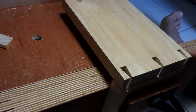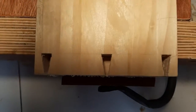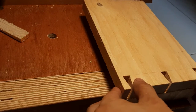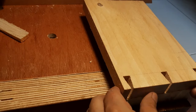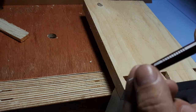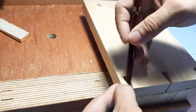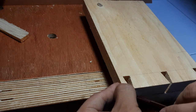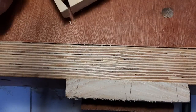So line up the sides here, so pull the other side. Line up the gap here. Flush to the fingers. I'll use a pencil with as slender a cone as possible so you can reach deeper in. Try to mark out the inside line of it. It'll look like this.